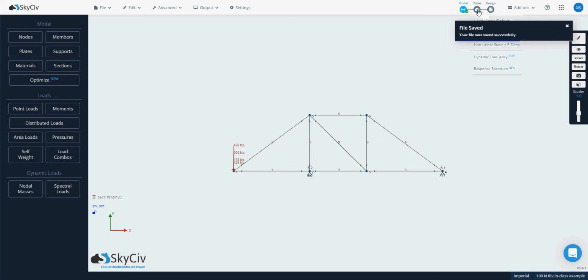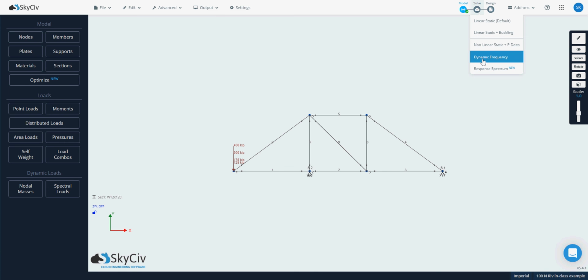All right, so now I'm going to solve it. And I'm going to keep it real simple here. I'm not going to do a buckling analysis. It can actually do some pretty interesting stuff. It can check buckling of all these different shapes, but we're just going to do the basic analysis to get all our forces, and it will do analysis of all the shapes. It just doesn't do that more sophisticated buckling analysis.